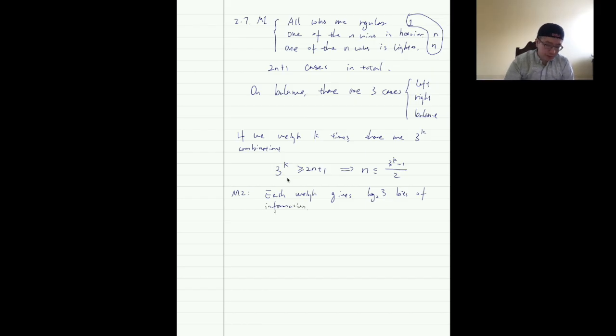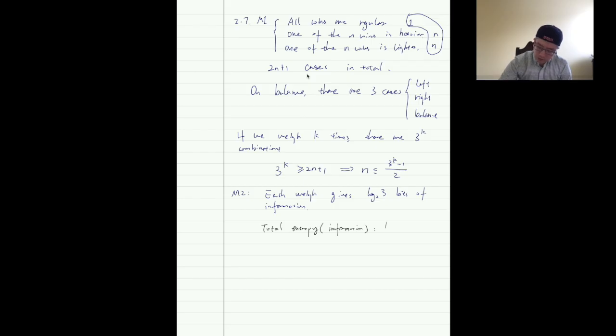Right. And so what is the total entropy here, right? We know there are 2n plus 1 cases, and we don't have any preference for each of the cases. We assume they are uniformly distributed, right? This means that the total entropy means the total information, right? Total entropy or total information.